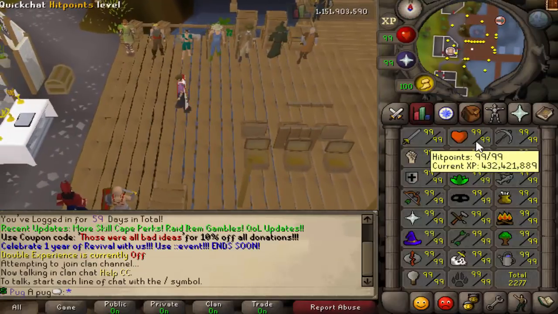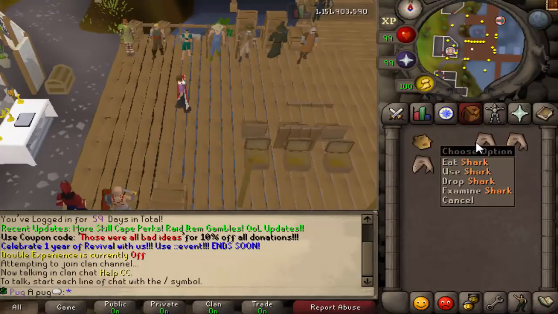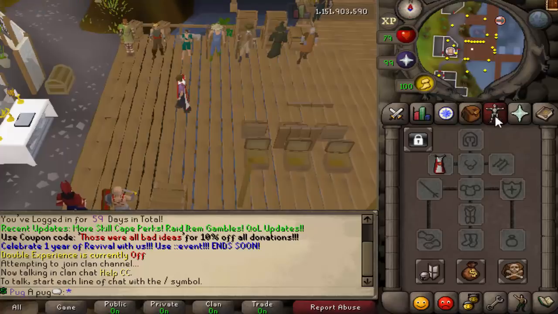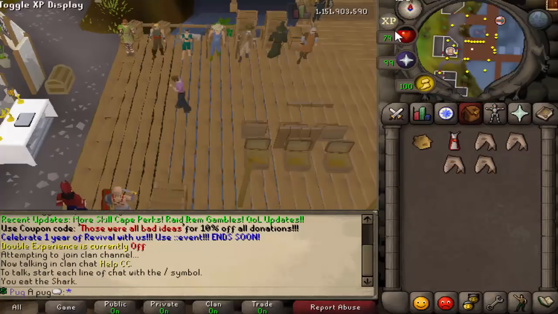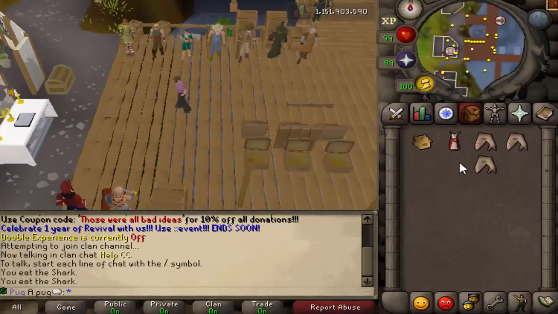So the HP perk, basically whenever you eat food, it now heals 2 more than it used to. So if we get our health lower, let's take it off. So a shark heals 20, so we should get to 79. Boom, 79. Now, let's do that again.